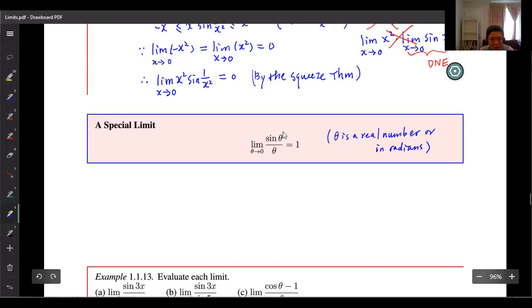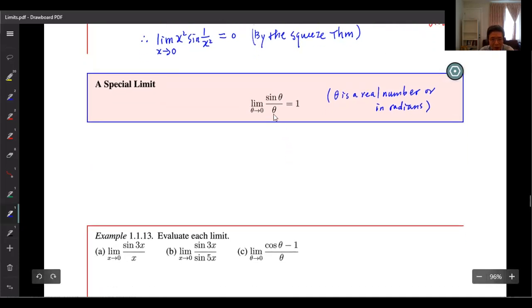Okay, very good. So try to memorize this basic limit because we use this a lot, right? Using this basic limit, there are another 1 or 2 basic limits involving exponential or log functions. Later we can talk about that. So this one is the basic one. You can use a graphing calculator to verify. It's very easy. If you look at the graph as you approach 0, it approaches 1.